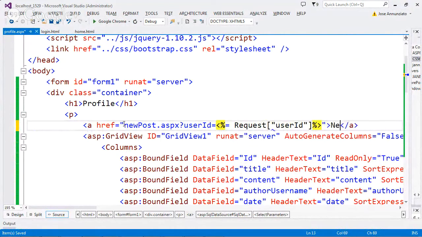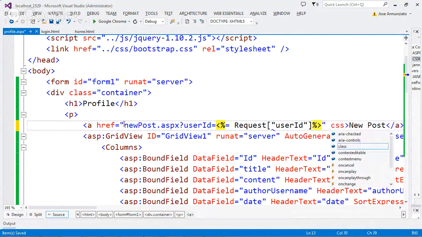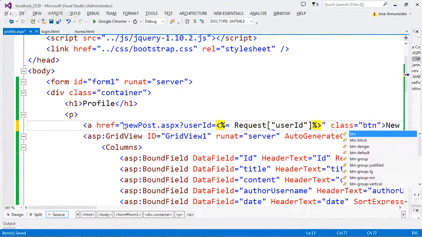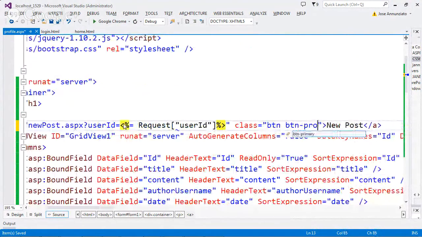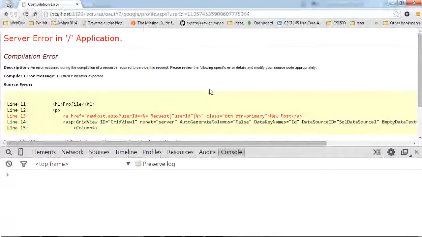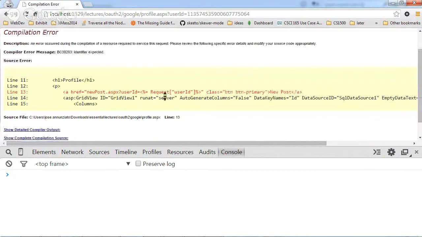Let's say new post, and we can paint this class equal button primary. Oops. What is it? Description. Error. Blah blah blah. Request. Did I misspell that?